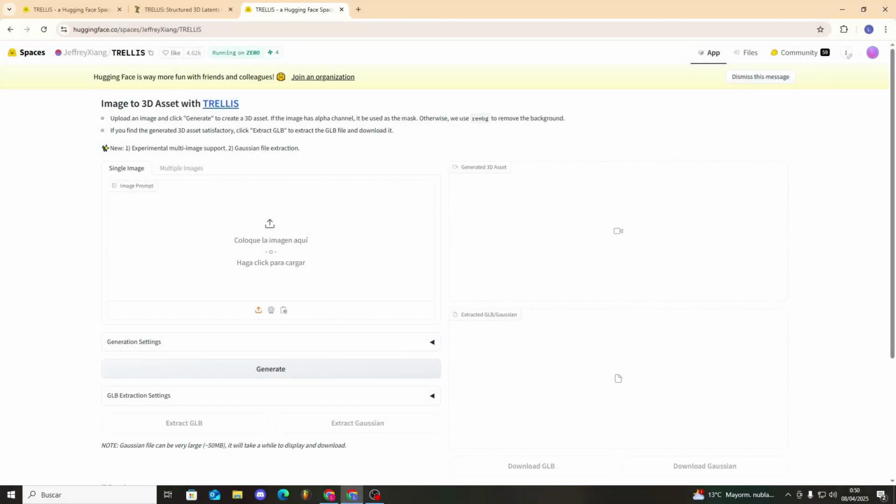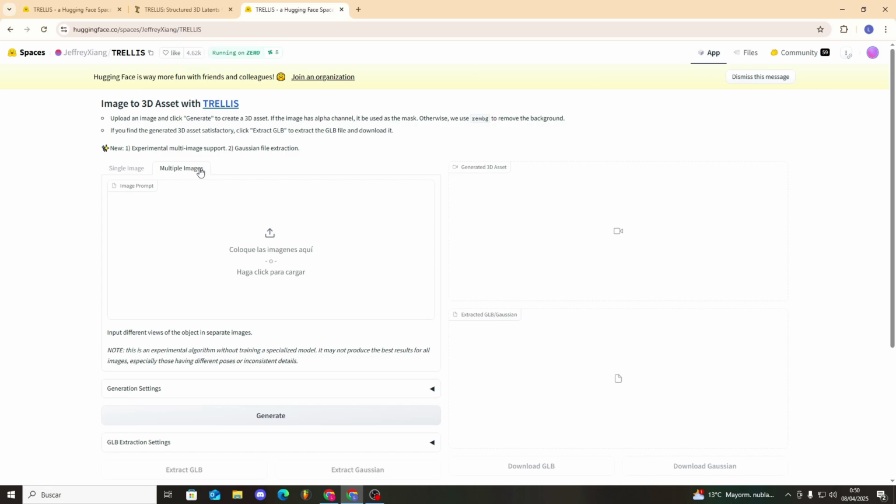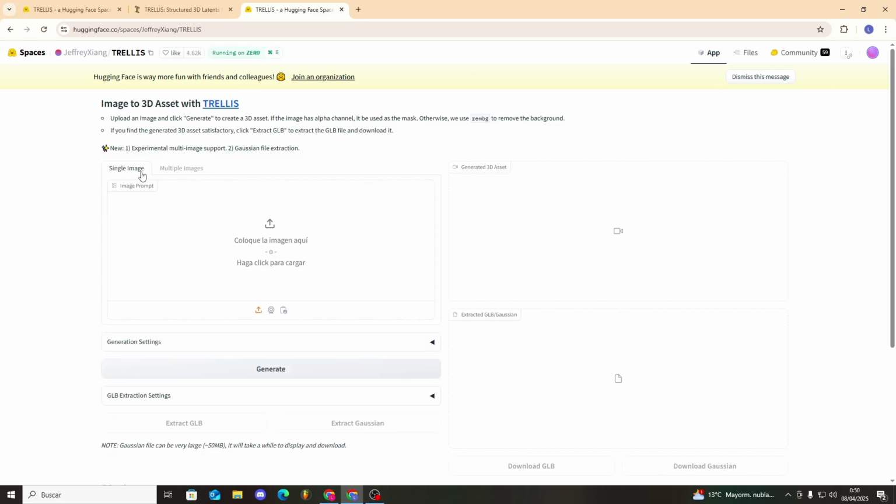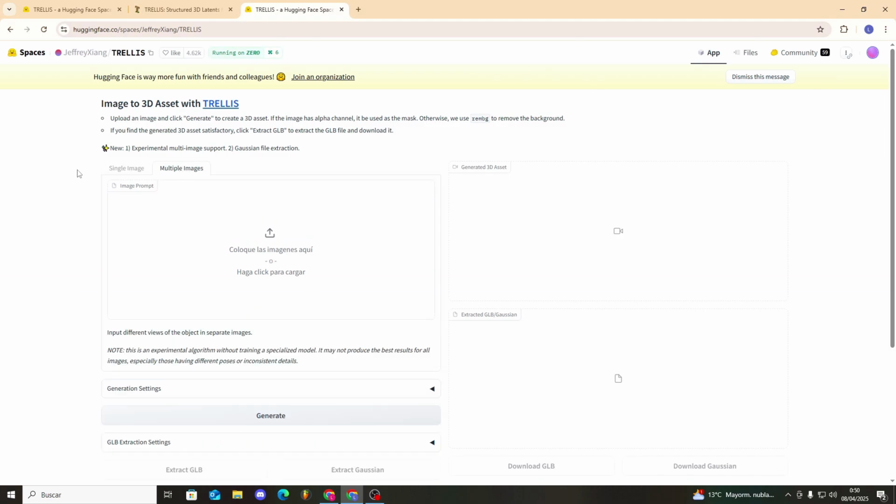How does the Trellis interface work? Well, as you can see on screen, this is the entire Trellis interface, and we'll go through each section step by step. Here we first have the section where we can add just one image from a single angle or multiple images. This way we can add multiple images with different angles and views, so it better understands our object and gives us all perspectives, not just guessing from one image what might be behind it. This is exciting as it's the future of modeling. We provide various angles and views for a detailed model exactly as we've requested.